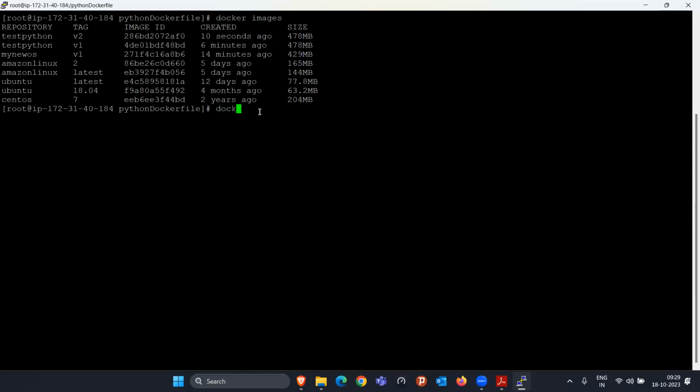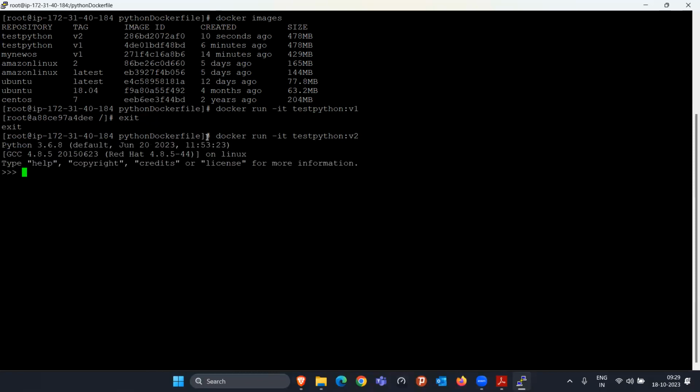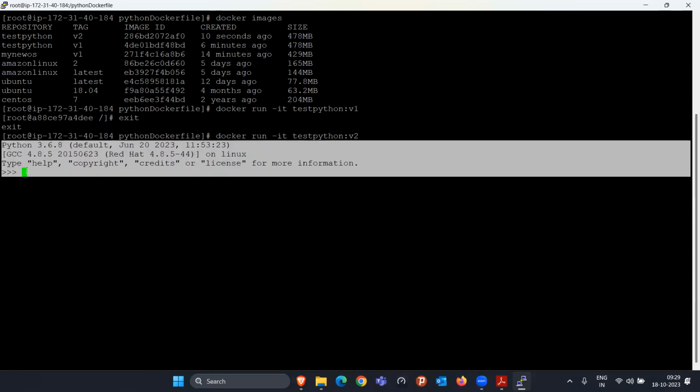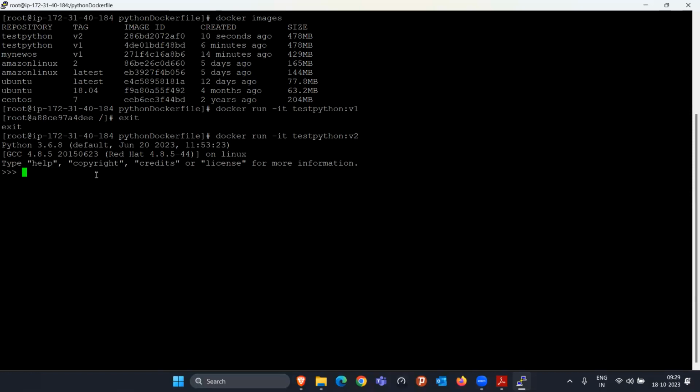But the benefit is that previously, if somebody started a container from the image test python v1, then to use Python they had to manually type python3. Only then it was working. But let's exit from this particular container. And now if somebody starts a container from v2, just see this. As soon as I press enter, the Python 3 screen came automatically. Make sense? Yeah. After running all the Python related commands, my work is done. I will exit from the Python screen.